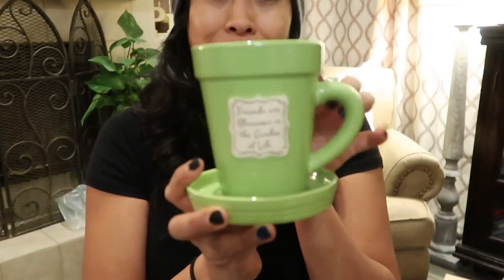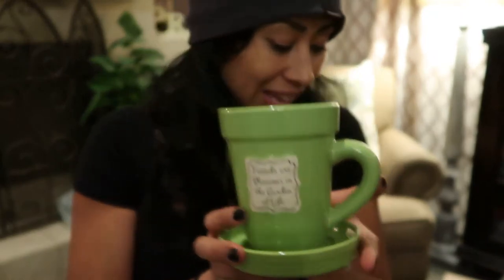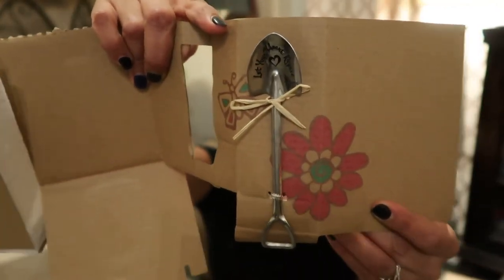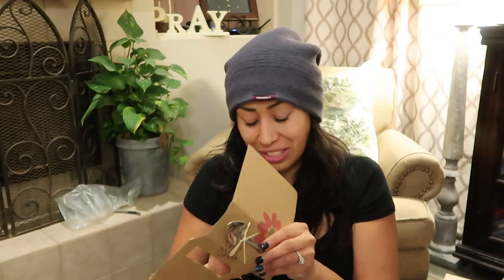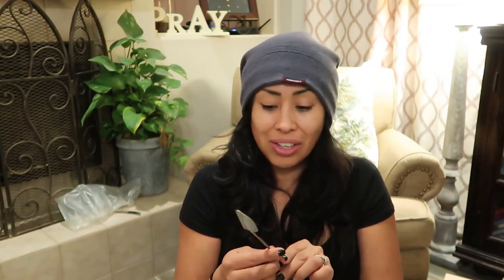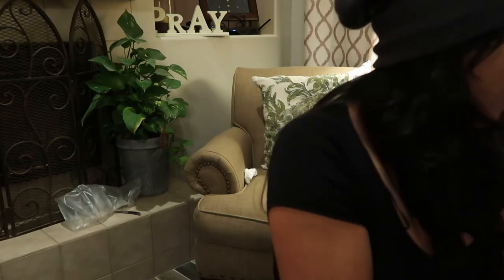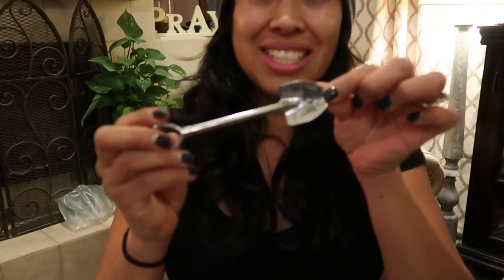So it is a coffee or tea mug — in my case it's tea because you guys know I don't drink any coffee. But look at it, it's so cute, it looks like a little pot. Can you guys see that? And it comes with an adorable spoon. This little spoon is perfect to add the honey that I add to all the teas that I drink. Let me have that, Lily.